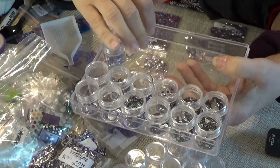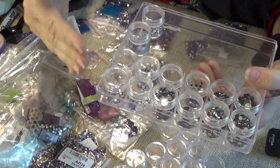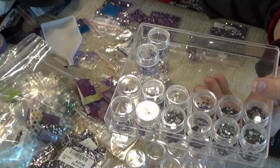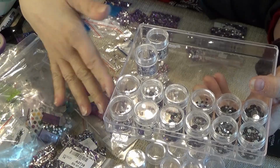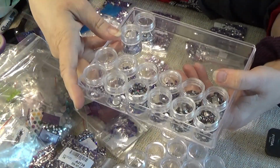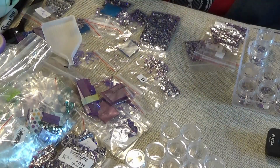I'm doing the purples now. I'm going from the red purples, the medium purples, into the blue purples. Because then I'm going to go into the blues, and then into the teals, and into the greens. I kind of like a rainbow effect sweeping through. I'm trying to keep all one color in one tray, but that doesn't always work.